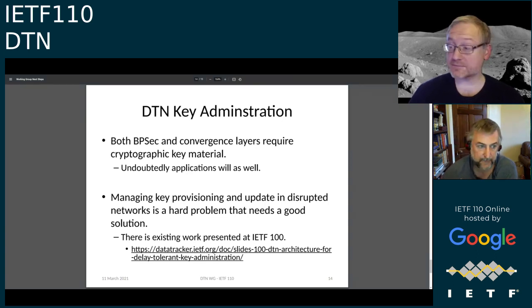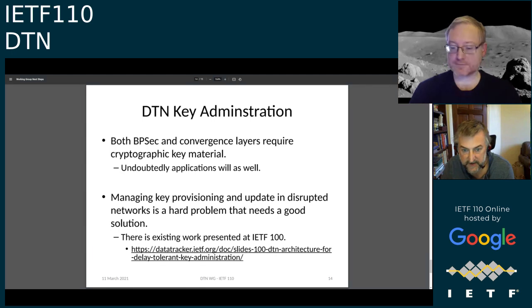So, very quickly summarizing, because I think this is the last slide I've got in the deck. As mentioned before, there's the DTN key administration work. I know Scott presented some work he'd been doing with Fred Templin on some really clever techniques for distributing keys. BPSec and the convergence layers require cryptographic material. If these networks are delayed and disrupted, then the keys still need to get there. Just relying on some unspecified out-of-band mechanism is okay, but it would be nice to have some protocols that do this, that run over bundle protocol, if there's interest in doing it.